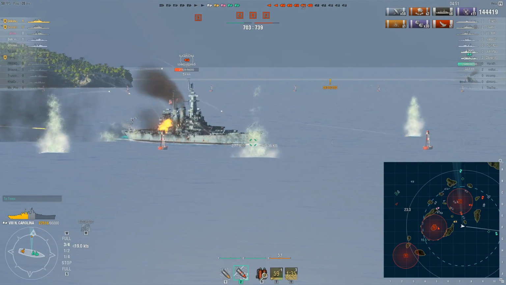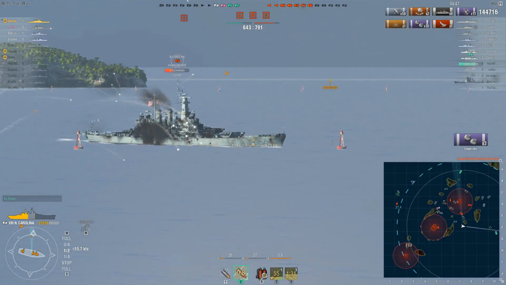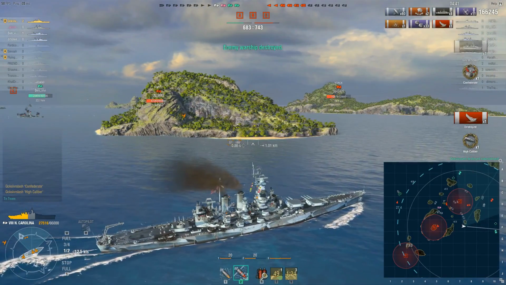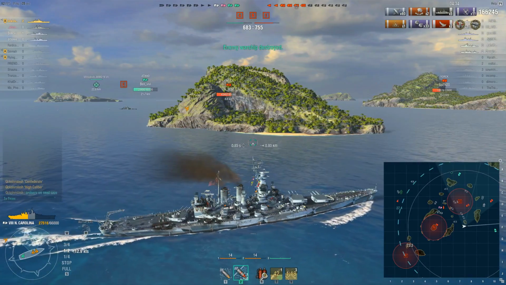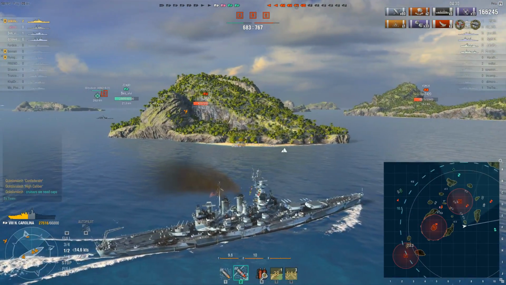You can see my secondaries firing away. They've lit one fire already, put 30 shells in, and I get a Citadel on that North Carolina erasing him. So I was feeling a little bit better after that. I was like, okay, we're not out of this. And then I looked at the map. Enemies have all 3 caps. My teammates are doing God knows what.